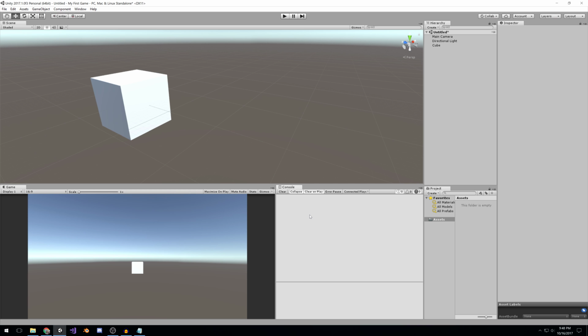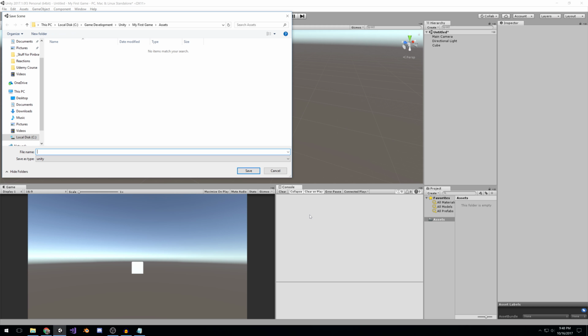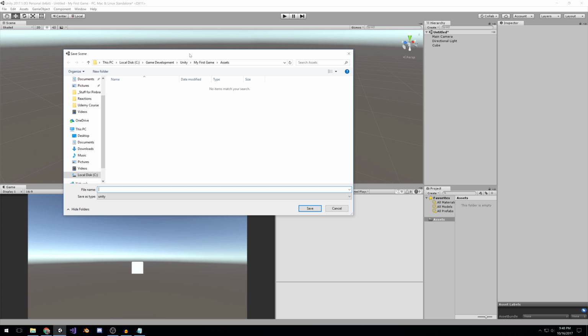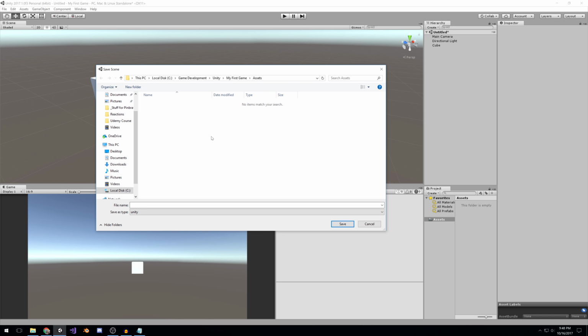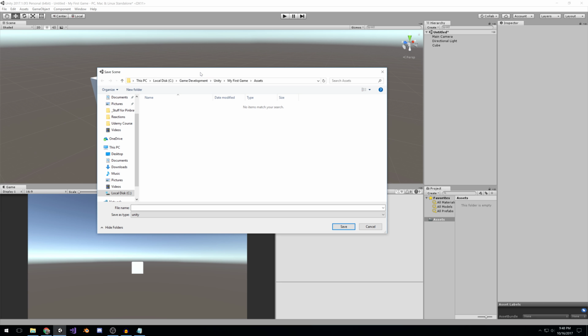So I'm going to hit Control S. If you're on a Mac, it's going to be Command S. But it's the same thing. It lets you save. And like I said, this is one universal to pretty much any software you're going to use, okay? So it's prompting us to save the scene that we've been working in, okay? And you can see it was called Untitled. This is the name of the scene we're working in, because we never saved this scene. This is just a new scene that started up by default, okay?